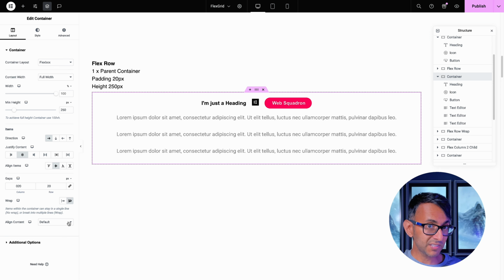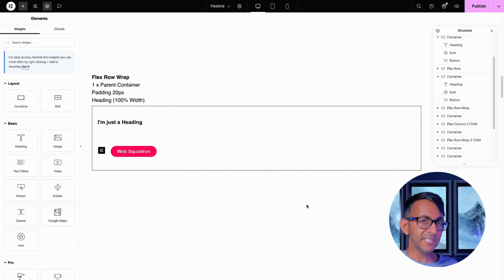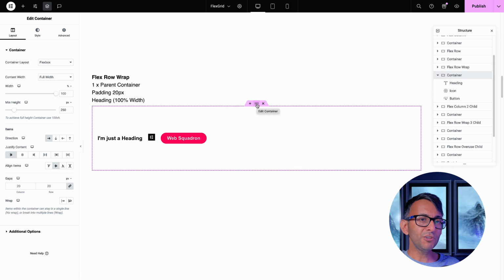When you do activate the wrap, you do have these other options down here, but I'm going to show you that when we look at the wrap more properly, which we're going to do right now. So this is the Flex Row wrap. And again, you can see this is still just one parent container at the moment. I've shown you how if we had loads and loads of items in, I could start wrapping them so that what doesn't fit or what starts to cramp up would now go onto its separate line.